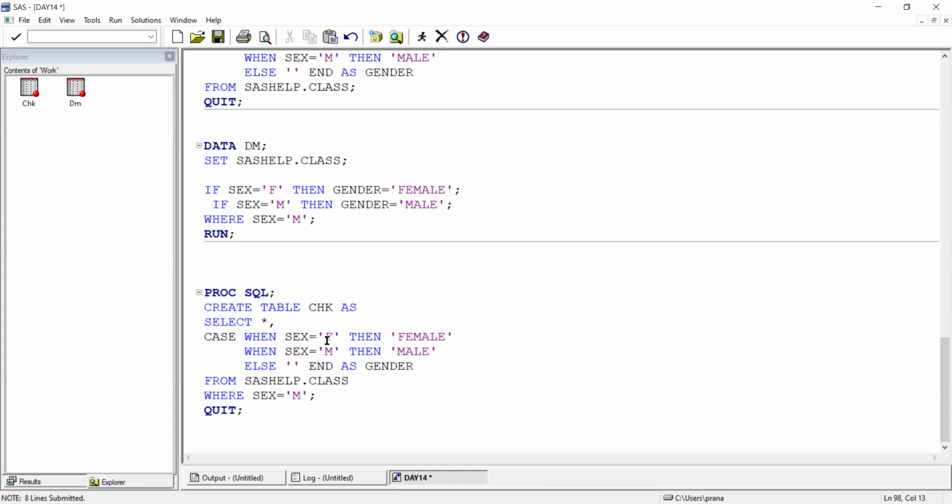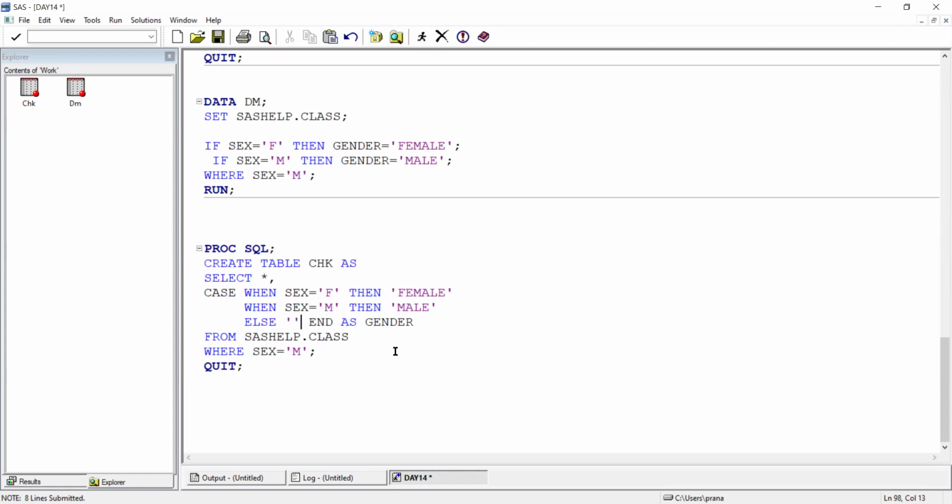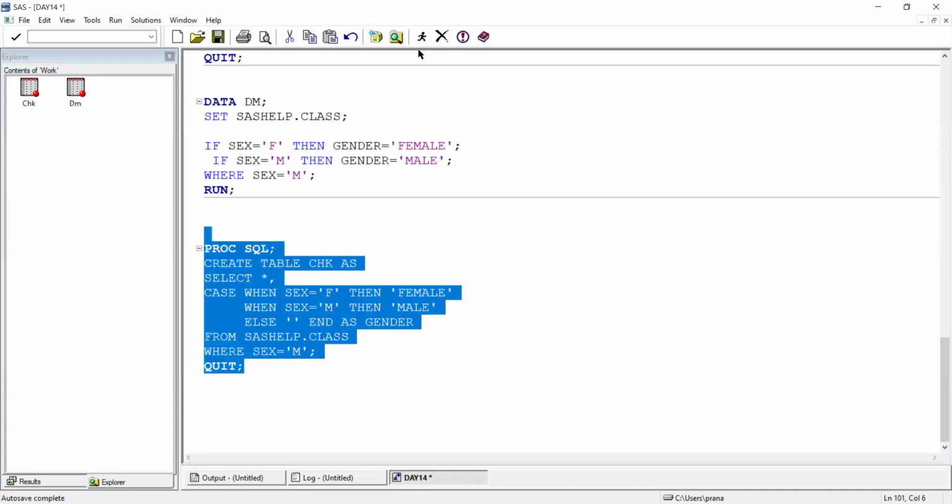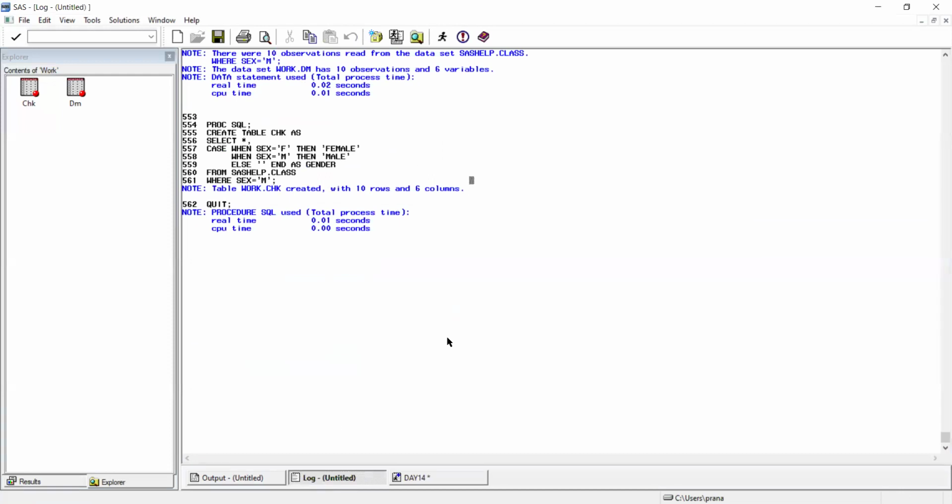But in Proc SQL, previously I gave the where statement after the select statement, so it was not working. It worked only when I gave the where statement after the from statement. I will run this. You can see no issues here.